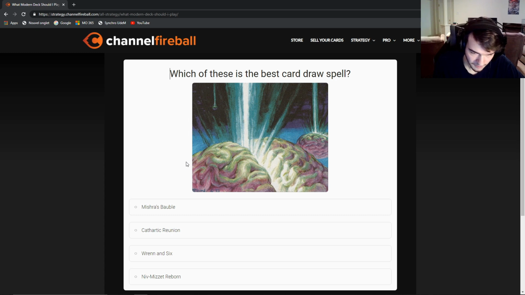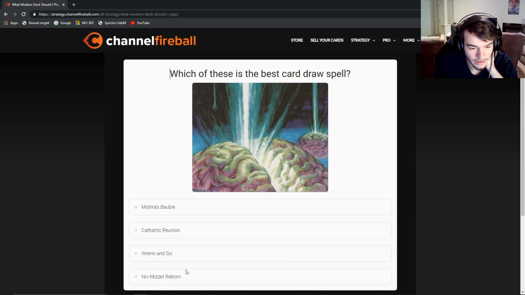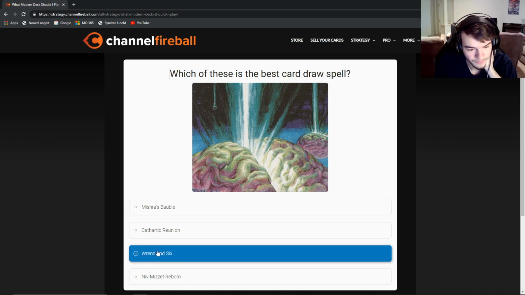I'm going to go with which one I like better. It's probably Renin 6. It's just so much value that you're getting with only a 2-mana planeswalker. It's drawing cards, specifically lands, but it's not really drawing, but it's my favorite card in all of these four choices.